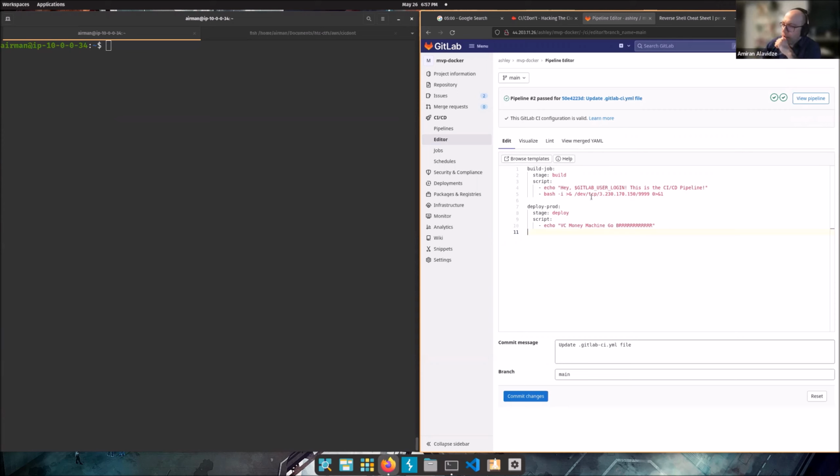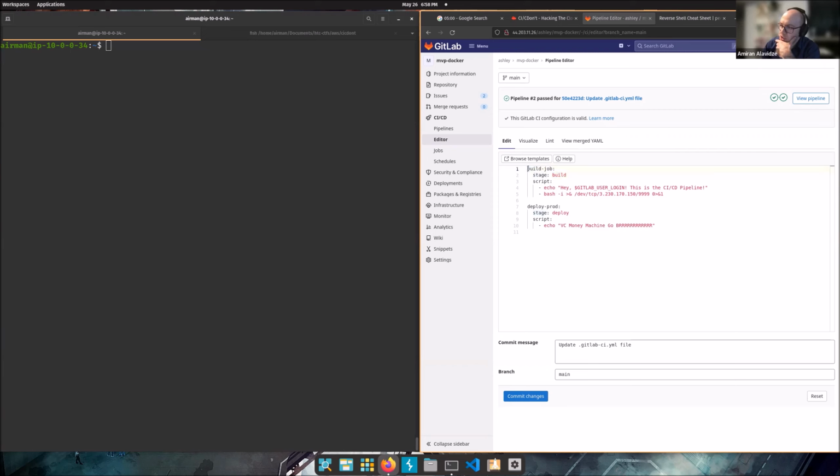YAML uses indentation for nesting. So here we're saying, okay, here's a field, or you can think of it as a variable, called build job. Think of that as an object, and that object has another variable called stage, and this is the value of that variable, which is basically a string.